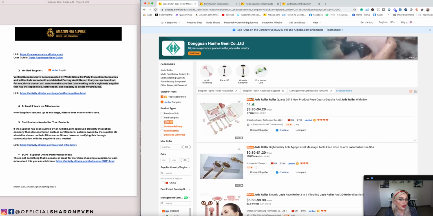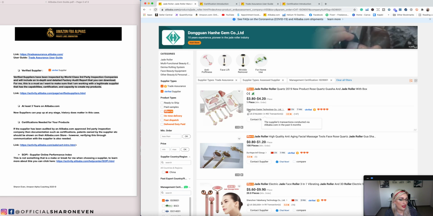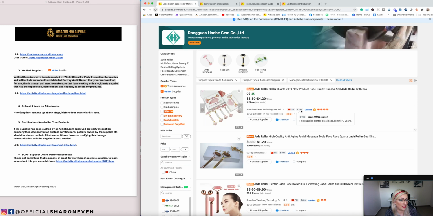So when I scroll through, there's more information here that I can look at. I have here the cost per unit. I've got here the minimum order quantity. I have here their location, the country, how many years they have been on Alibaba for. For myself, when it comes to years of operation, I'm usually looking at a minimum of 3 years. I like to filter it by 3 years. Now, obviously, if they're verified, a lot of people say, but if they're verified and they've only been up for a year, then why does it matter?